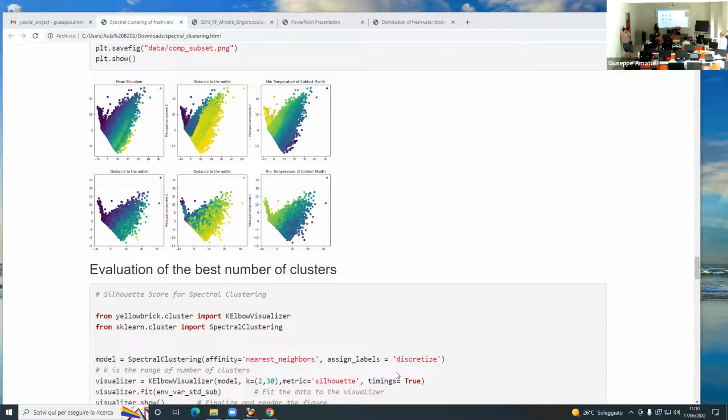Because as I was saying before, all the fancier techniques usually demand this distance matrix, which is basically number of samples by number of samples, so it's a massive matrix. You cannot store it in memory, right? So then it's a technique to verify that. You can use different strategies to.